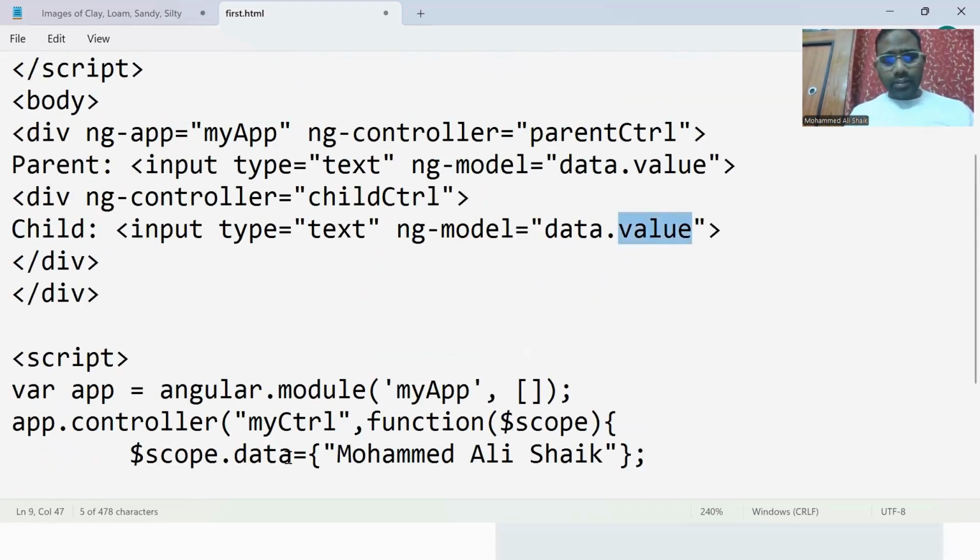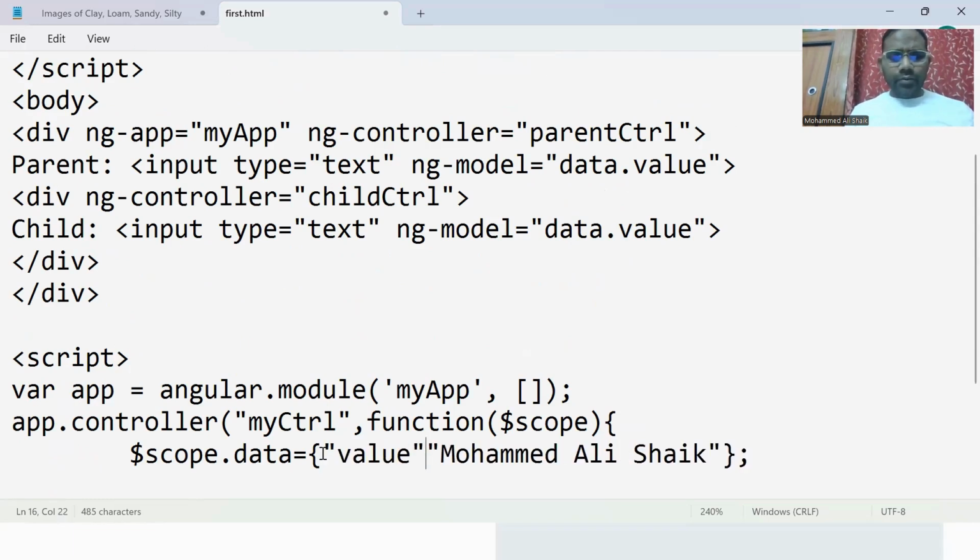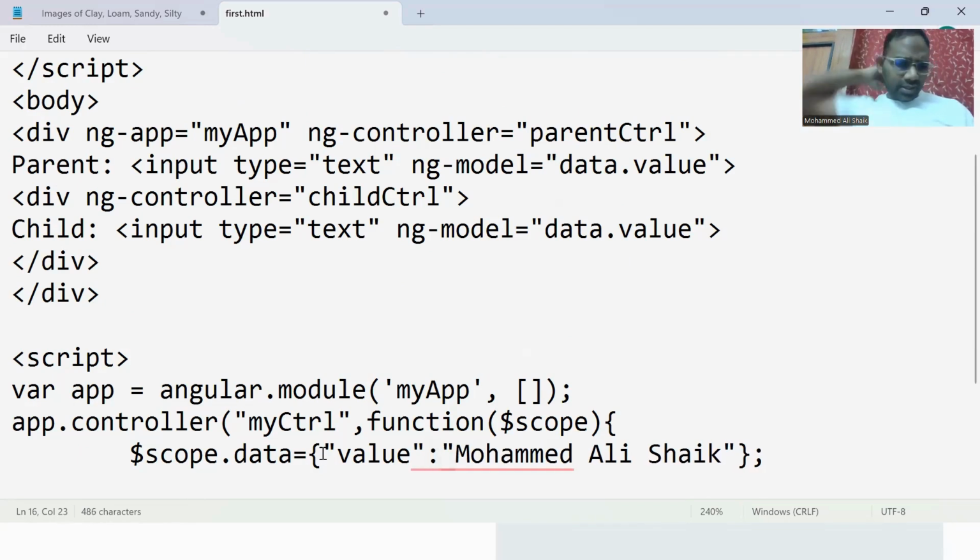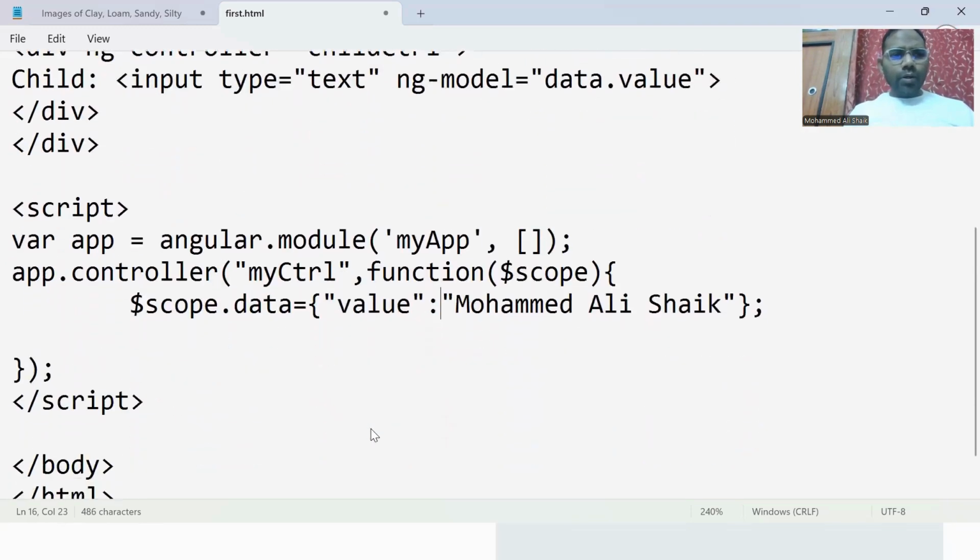So just take that here in double quotes or single quote, your wish. Value colon, not equal to. This is the mistake that I'm making since morning. So this is scope.data.